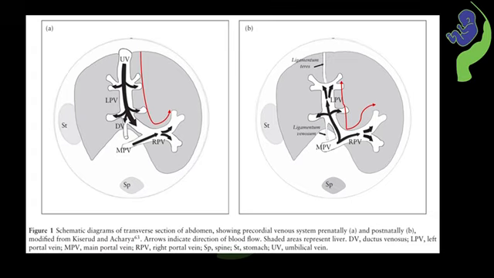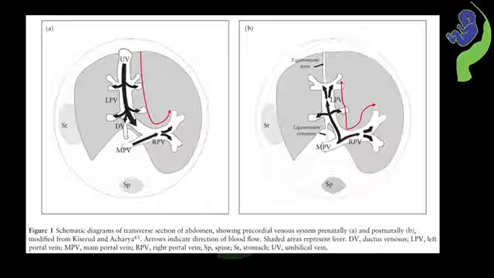The main portal vein also contributes to the circulation by joining at the bifurcation of the right and left portal vein. In the postnatal period, once the placental circulation ceases, the umbilical vein undergoes fibrosis to become the ligamentum teres, whereas the ductus venosus becomes the ligamentum venosum. The main portal vein then functions exclusively as a portal inflow to the liver, bifurcating into right and left portal veins to supply the hepatic parenchyma.